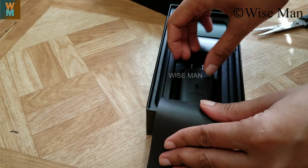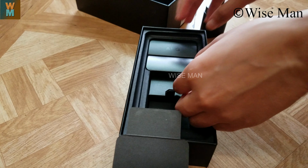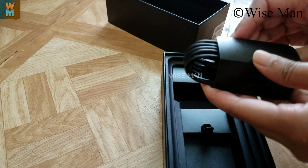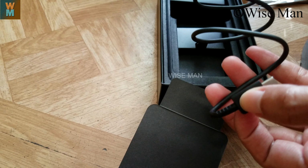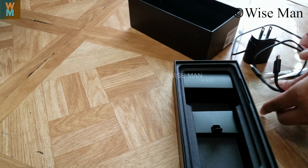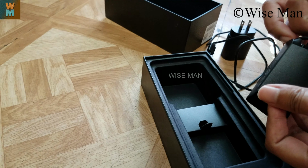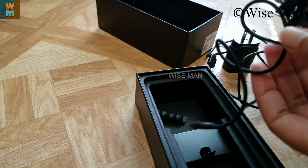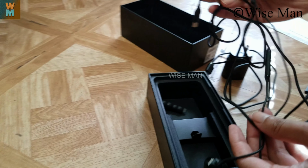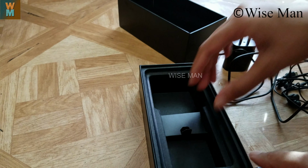This is the charger. Okay, it is a fast charger. It has a USB-C port on both sides, for the phone and the charger. And then this is a charging cable. The length is quite good, and again it is USB-C on the charger and USB type-C on the mobile. And then we have this AKG headphone, not a headphone, earphone from AKG, which is pretty good. I know the sound quality of this AKG is very good, and it is very long, and the wire is foldable. These are the earbuds for different sizes.